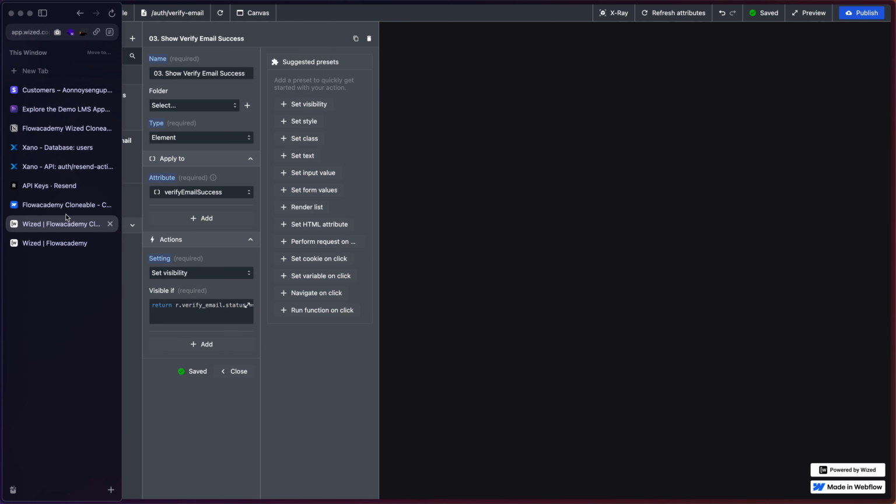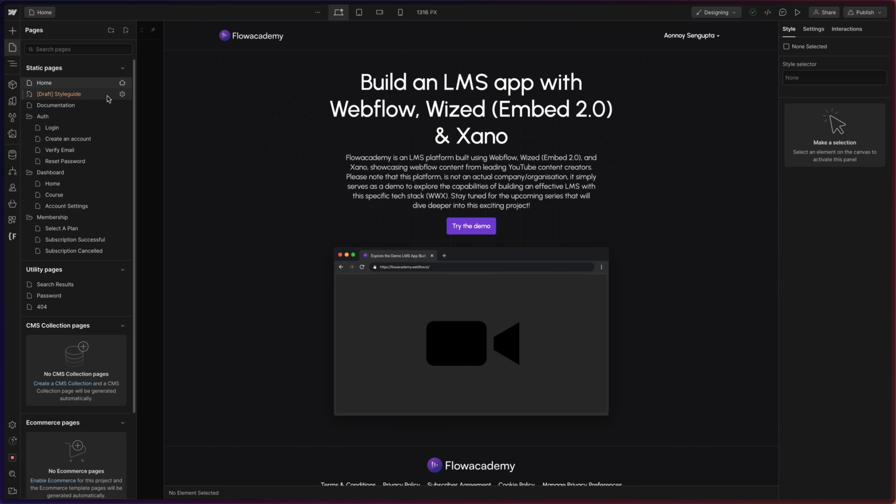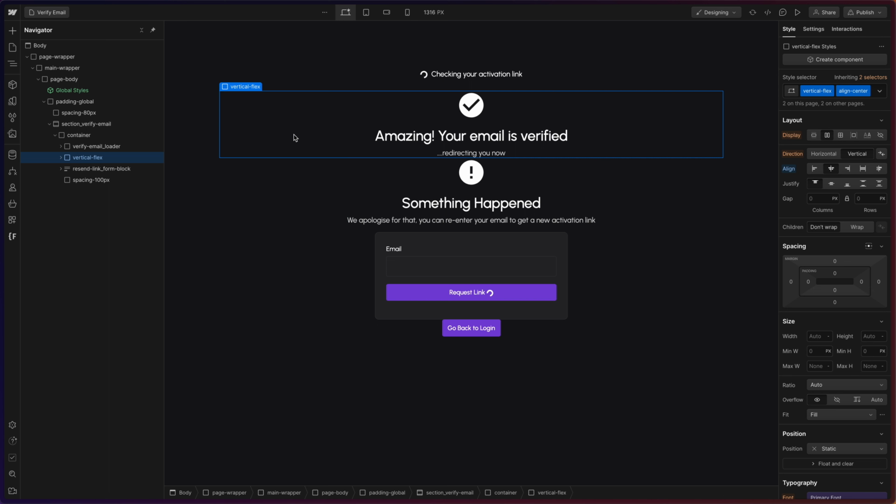Alrighty. Now, in case you're wondering what I just set up here: show verify email success. We are setting up the visibility, let me just jump into the designer here, for our success banner. If you remember when I mentioned that the user lands on the page and the magic link is completely valid, which page? There we go, verify email. So it's this one right here.